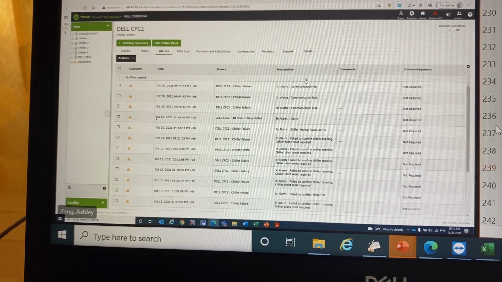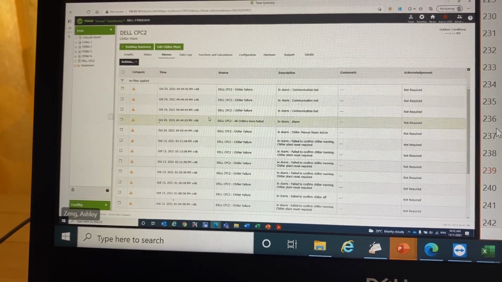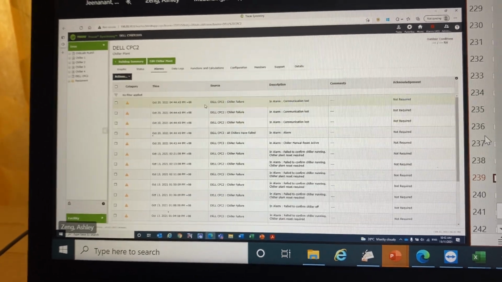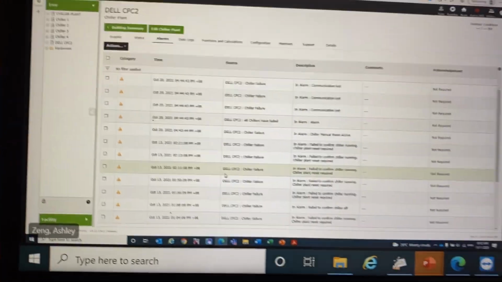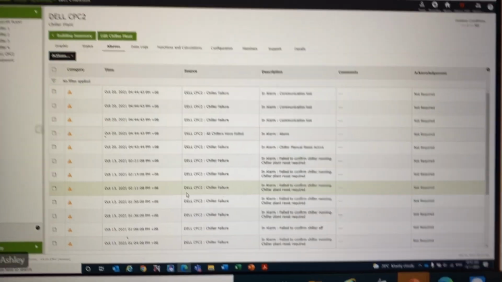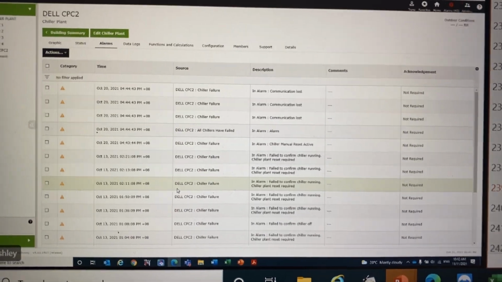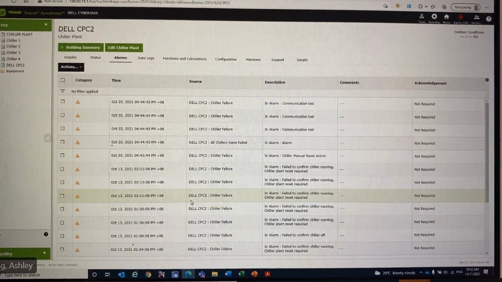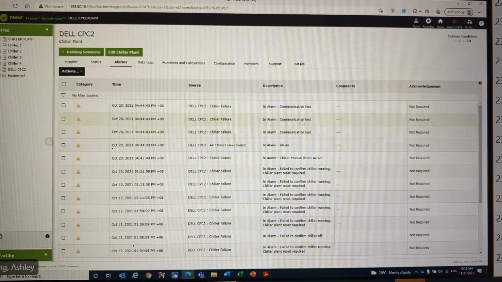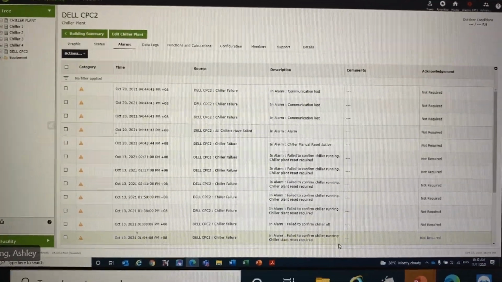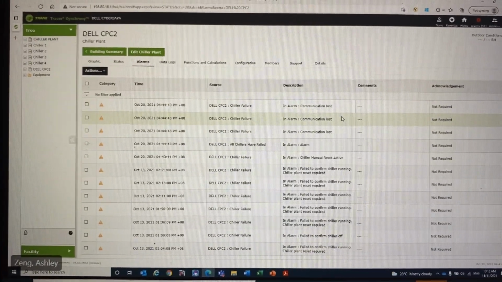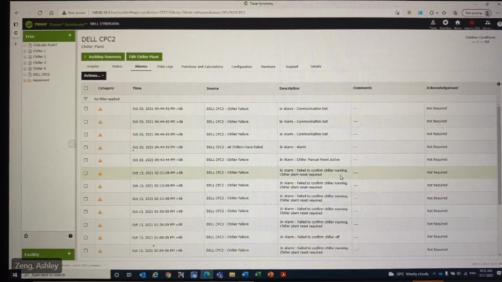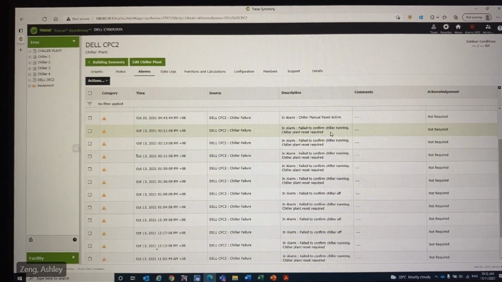You also have the alarms. The alarm page will capture your chiller failure. Whatever chiller failure alarm that you have, it will be captured here. It can have very different descriptions. As you see here, some are because of COM loss, and then you also have failed to confirm running.